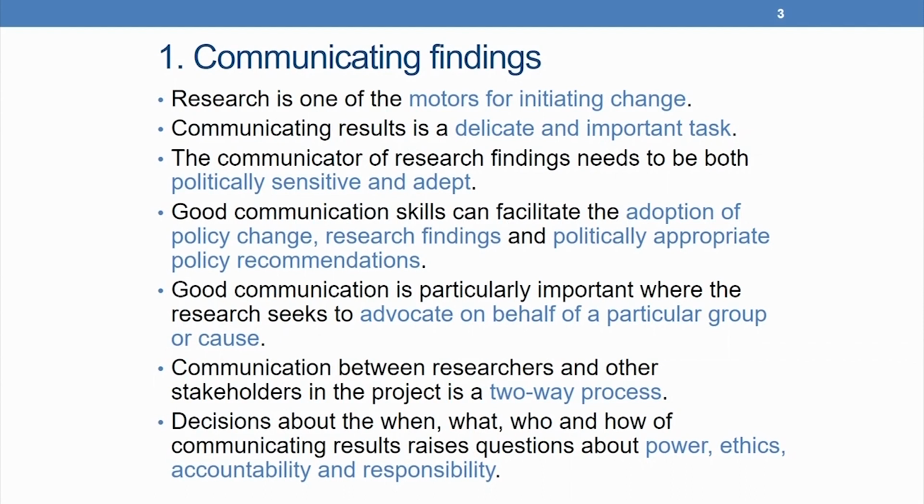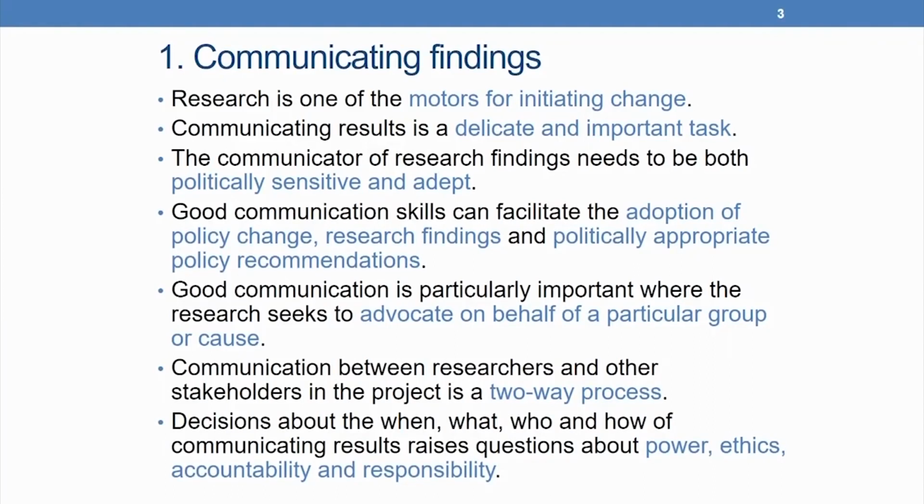So, in that sense, research is one of the motors for initiating change, and therefore, communicating results is a delicate and important task, and the communicator of research findings needs to be both politically sensitive and adept. Because policy oriented research has a lot to do with the regime that is initiating or implementing the policy change. Further, good communication skills can facilitate the adoption of policy change, research findings, and politically appropriate policy recommendations. That is something that needs to be borne in mind.